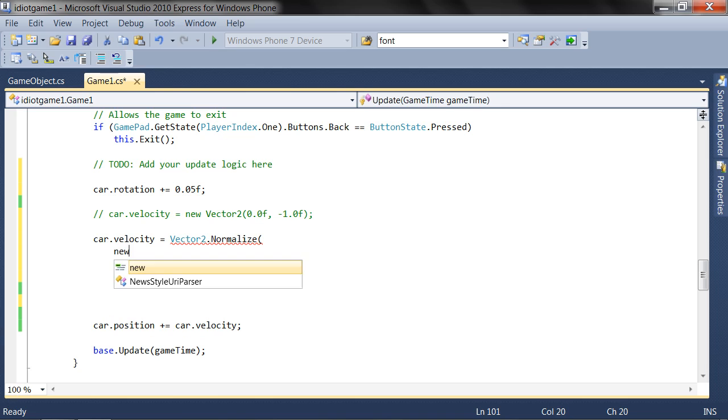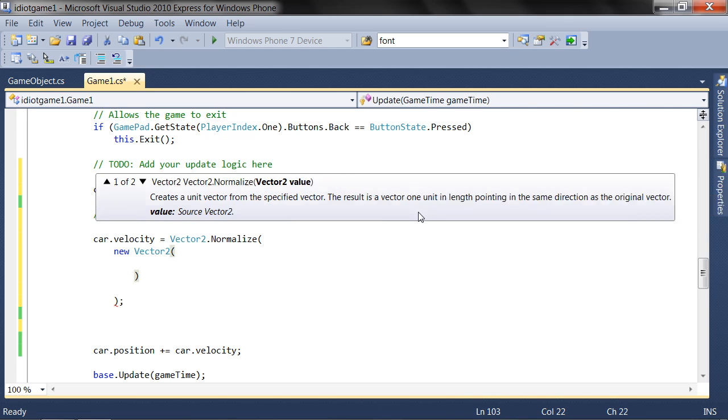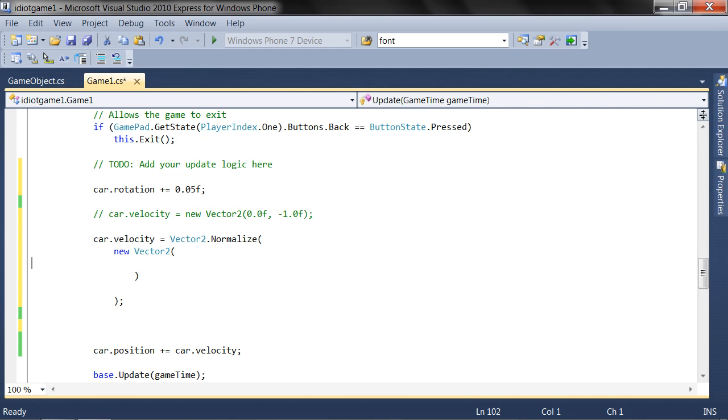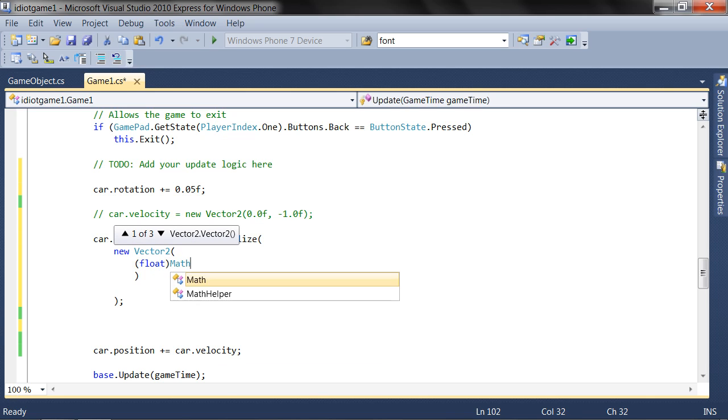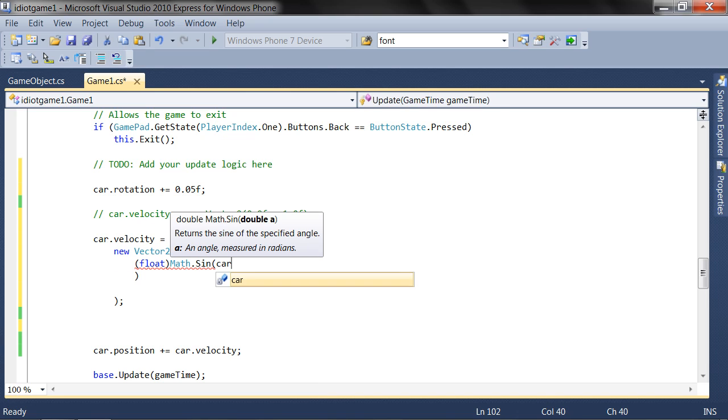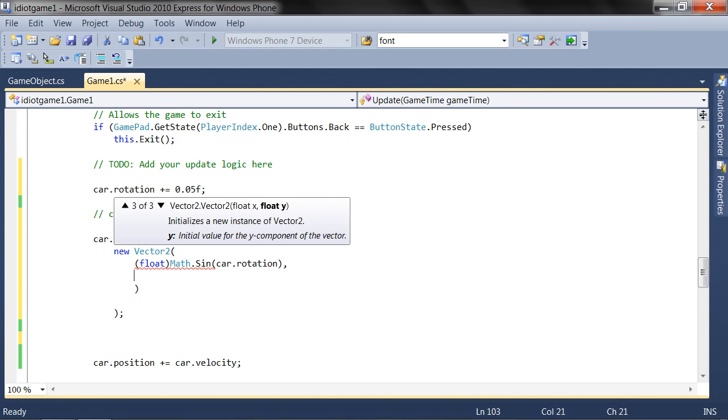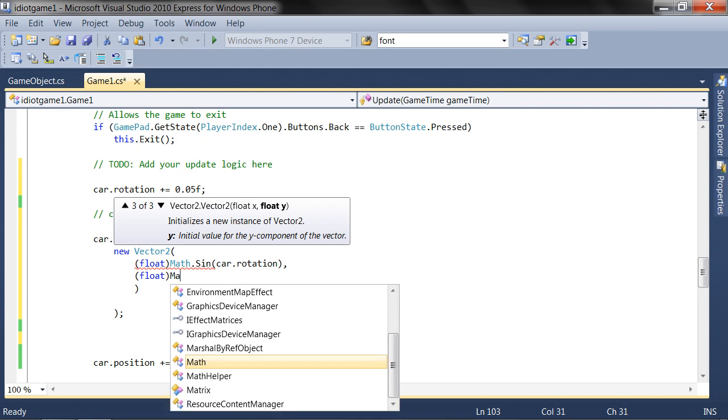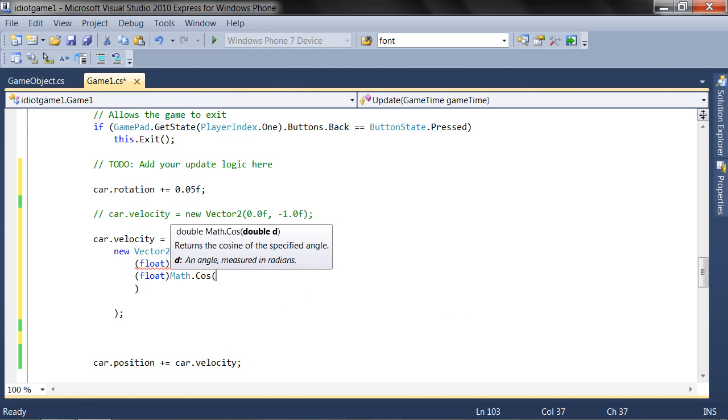We need a new Vector2 that is based on float of Math.Sin, trigonometry to the rescue, car.rotation, then float Math.Cos car.rotation.